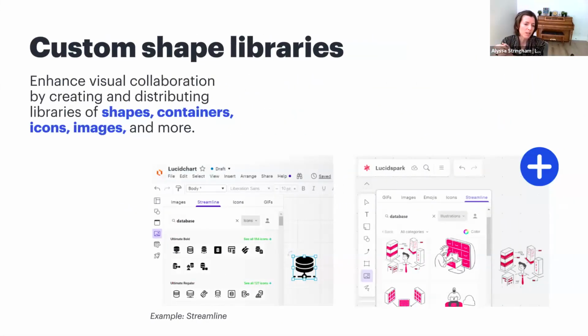Next, you can create custom shapes that could be used by your team, whether you have proprietary shapes to map out processes internally, or just need shapes that are not supported natively in Lucid today. Both of those types of use cases are supported really well by our custom shapes.